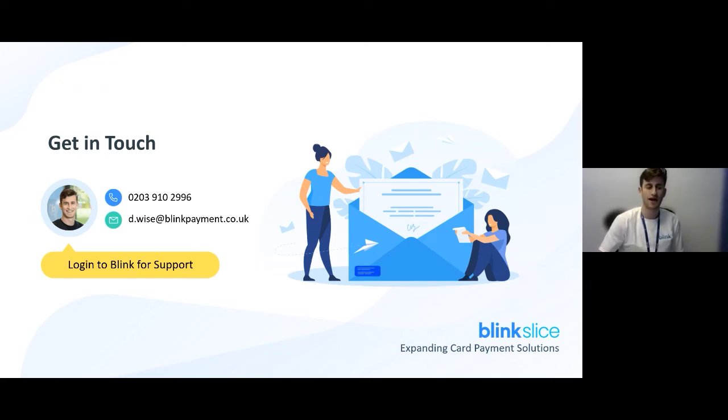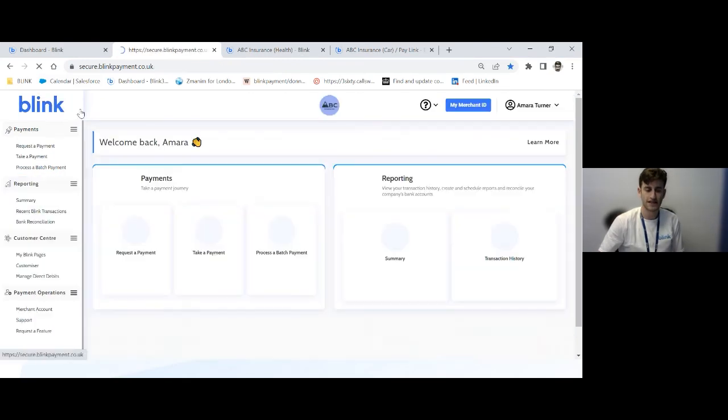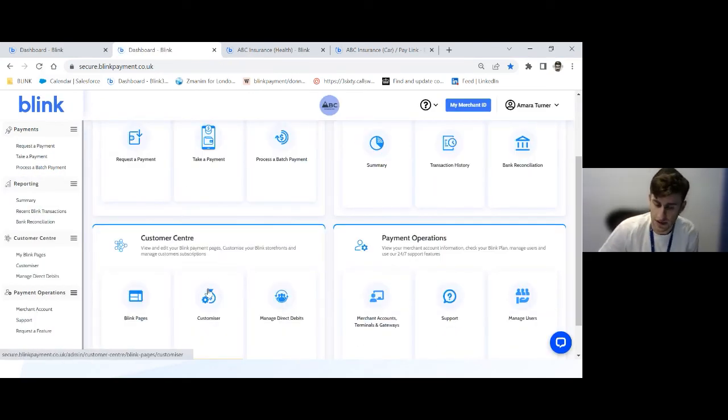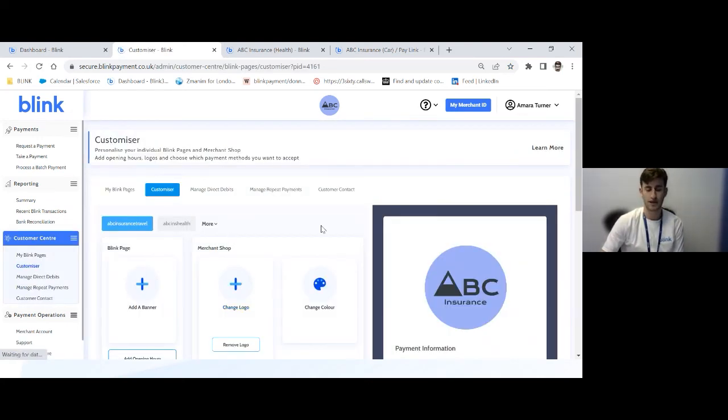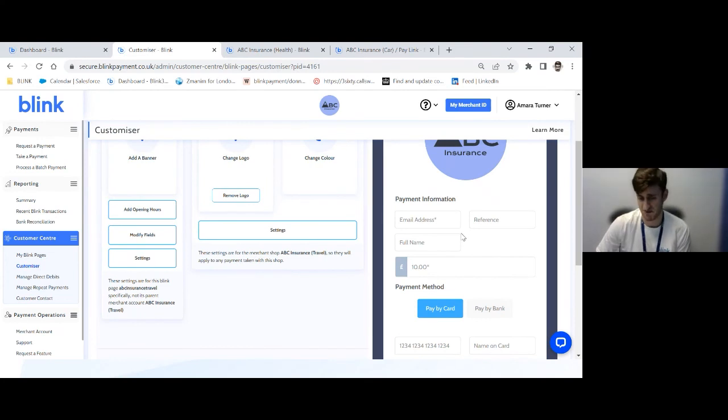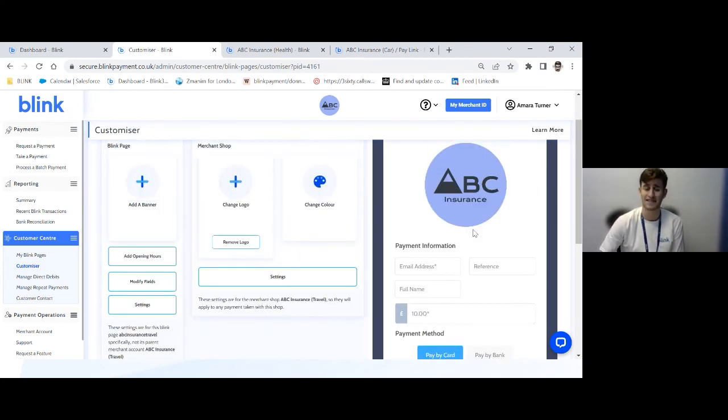What we're going to do is run back straight to the portal here, and we can see that on the customer center here at the bottom, the pay link, obviously, we want it to be branded with your logos and your colors. So we go over to Customizer. That will show you what that Blink page essentially looks like with just that logo added. You have the ability to change the logo, the colors, banners, for example, if there's a specific time of sale that you're doing, time of year, Christmas might be, you can add your opening hours and it will look fully your own. So it gives you another area of marketing to your business that you wouldn't have necessarily had before.